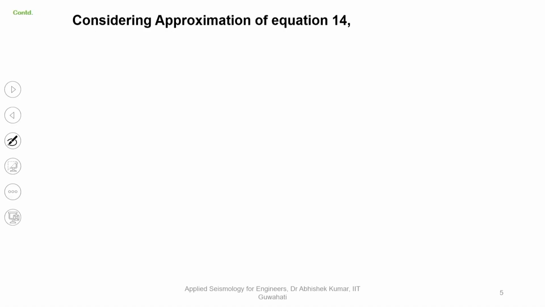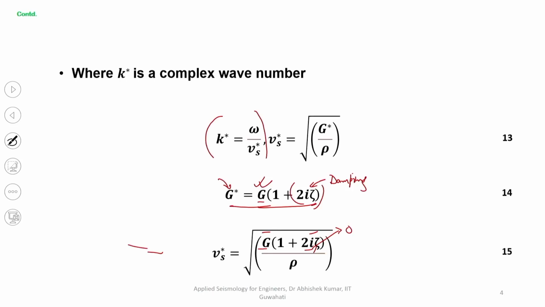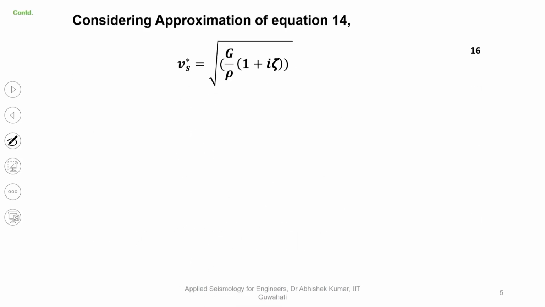Okay, considering the component which we have just discussed, V s star. You can see over here V s star is again square root of G by rho times 1 plus i chi. So this term will be there, and the 2 will also be there, which was given in the previous case. In this particular case, we will discuss omega over V s star. So, K star becomes omega over V s star. V s is correlated with respect to V s star as V s times 1 plus i chi, and then subsequently you can find the complex wave number equals K, which was the wave number for the undamped case, multiplied by 1 minus i chi. That is going to give you the complex wave number, and K is the wave number corresponding to the undamped case.